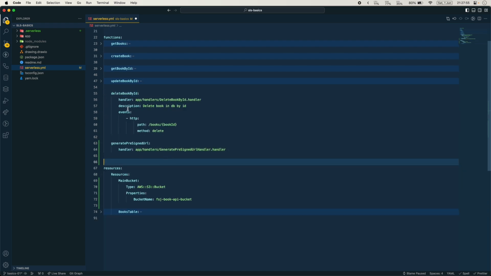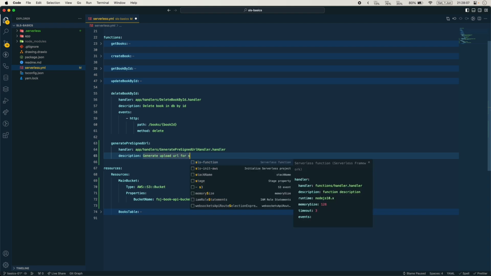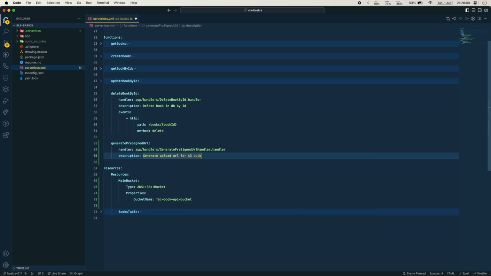Now I just want to use this as example. We have a description, and this would basically generate upload URL for S3 bucket.